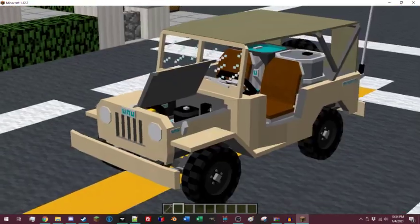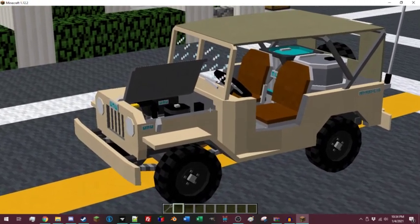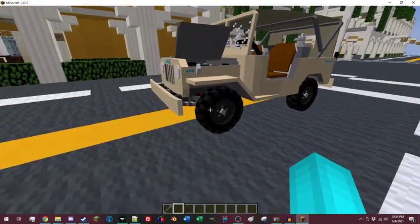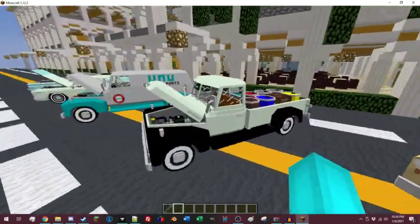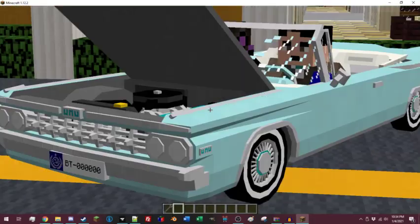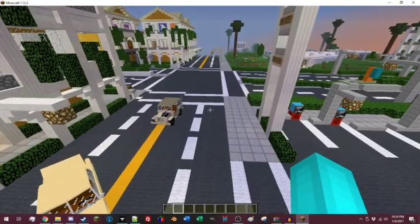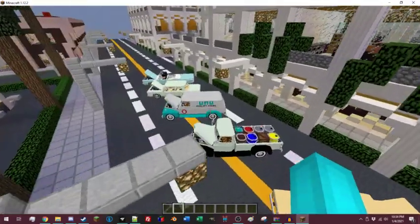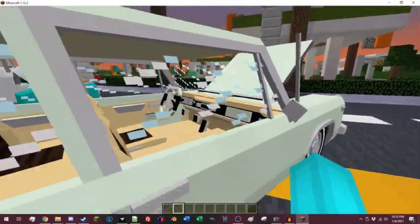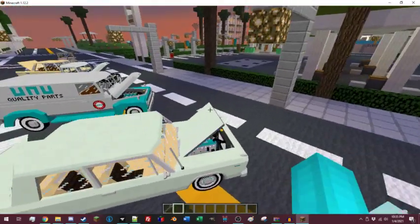Then we've got the Jeep over here for the military pack. It's been, of course, remodeled just like everything else. The Jeep has just a few little touches, like the windscreen's been updated a little bit with the wipers, new off-road tires, and then a split windshield on the Steed, and an improved grille and whole front end really on the Baron. So not all of them have been thoroughly remodeled, but some of them have been completely redone, others are just touched up. And of course, also a big part of the update are the sweet new dashboards that all the vehicles have, instead of just the plain ones they had before.